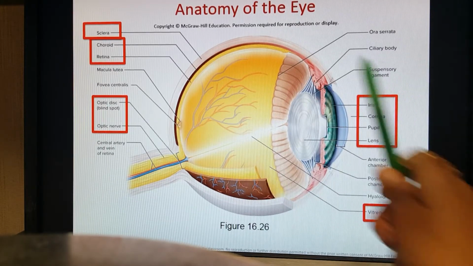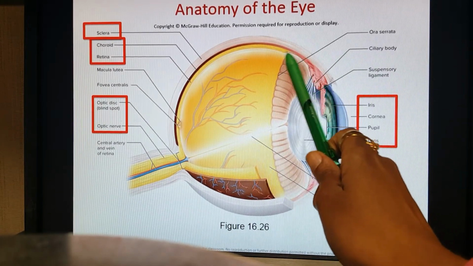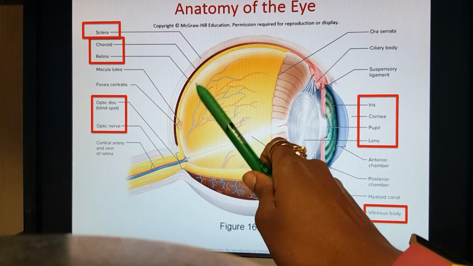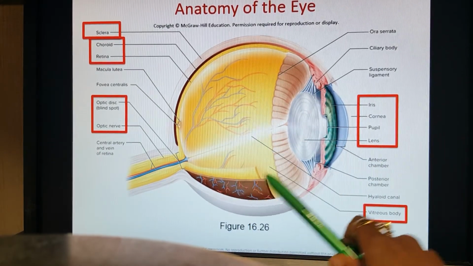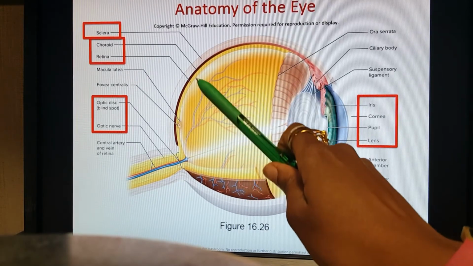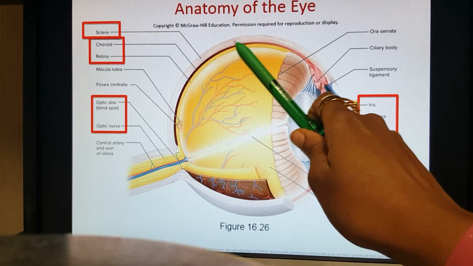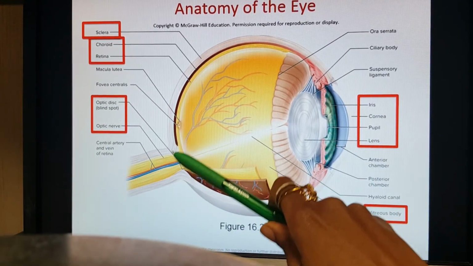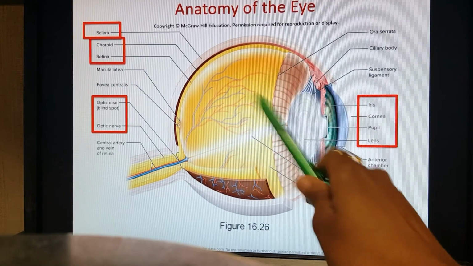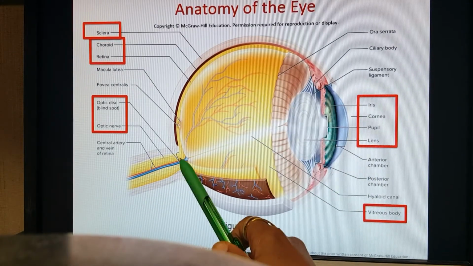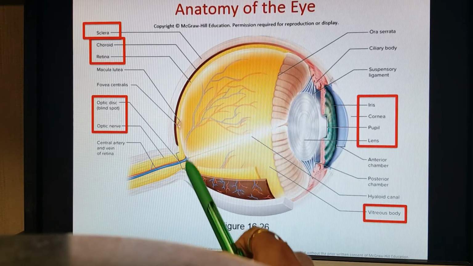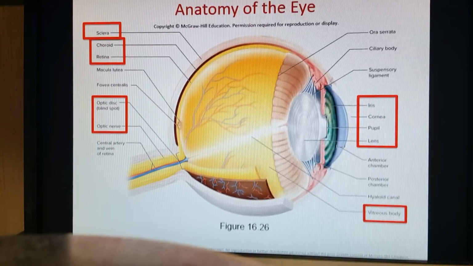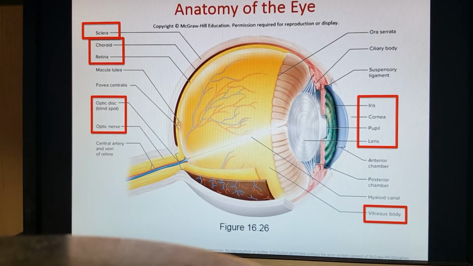Okay, so hitting the back of the eyeball, we have our retina section. That's where your photoreceptors are that detect the light. Behind it is your choroid, this darker region that helps absorb any stray light. And then the last part: your information is sent from your retina into your optic nerve. This portion is where you don't have any photoreceptors, and it's a little blind spot in the back of your eyeball. Your brain just makes up stuff to fill in the gap where that lack of photoreceptors is.